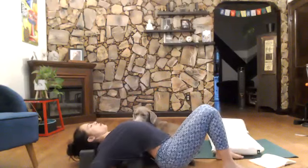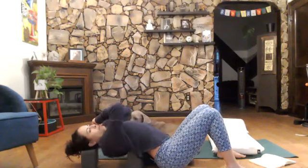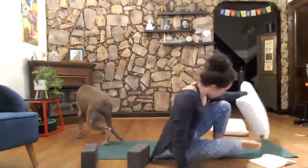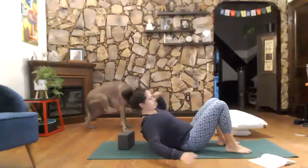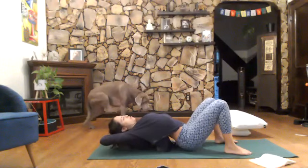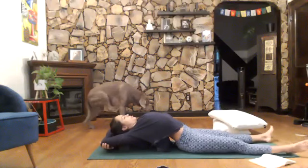The legs, you can do whatever you want. For the first while, I just keep my knees bent. Your arms can be cactus arms. Notice you can breathe into the center of the chest. Inhale, and widen through the collarbones. Choose to hold opposite elbows over your head. Let whatever's on the floor or blocks be weighty, allowed to be heavy. If ever you choose to straighten the legs, you can.